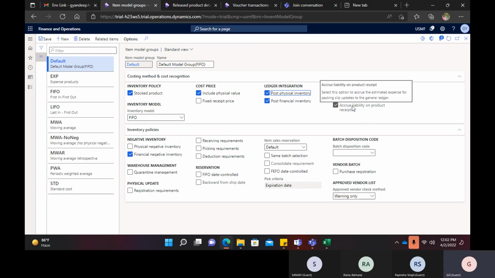Then you have to select the accrued liability on the product receipt. Don't worry, when we go to inventory management and procurement sourcing, I will show you how it happens.